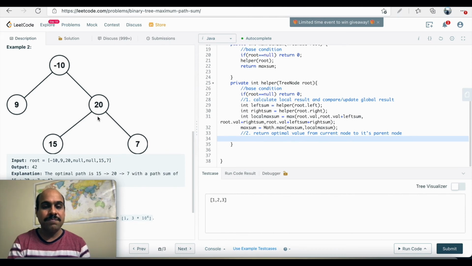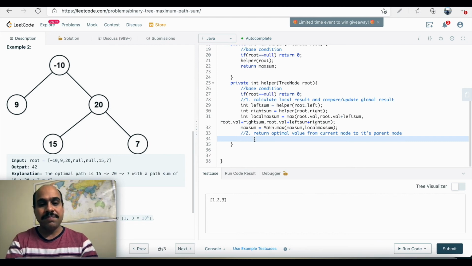So here we only need 3 things, and we'll pass the maximum of those three. And I think you know why we are not taking the fourth value, which we used to calculate local, that is 15, 20, 7, which is left node and right. But if I am passing a value to its parent, I cannot pass this complete tree, because then this will not create any path. So this can either go from -10 to 20 to 15, or -10 to 20 to 7, or -10 to 20. So that's why we are only calculating three values.